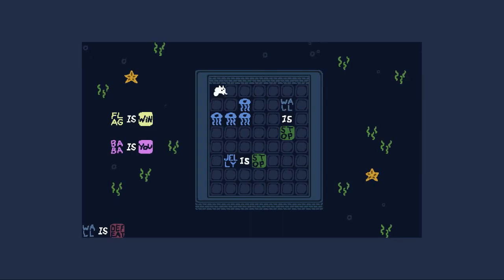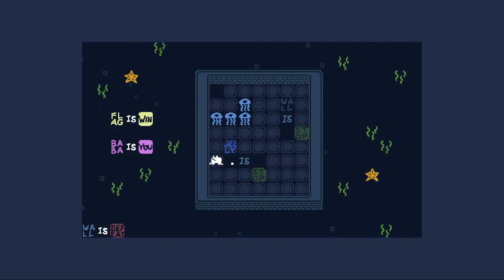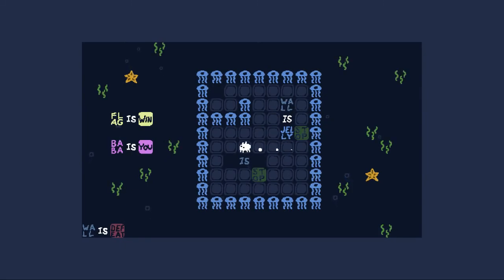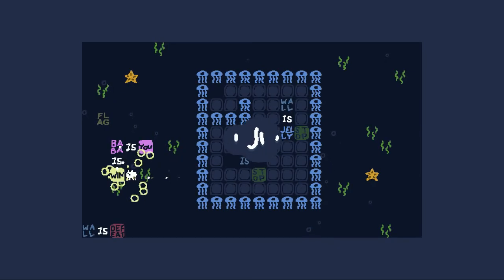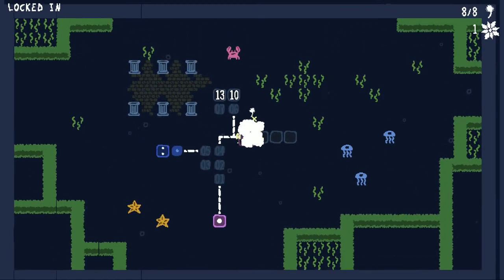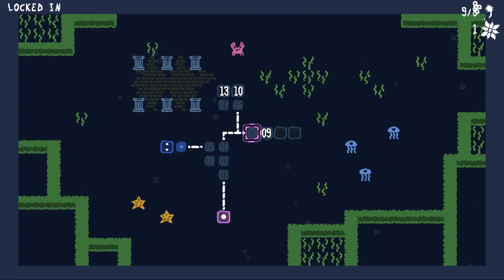Okay, locked in. Okay, wall is stop. Not anymore. Oh, but wall is also defeat. That's right. Okay. Jelly is stop. Wall is jelly. And Baba is win. So this is the first time we've seen something that's really where you can change one thing into another thing, which is another very different thing.